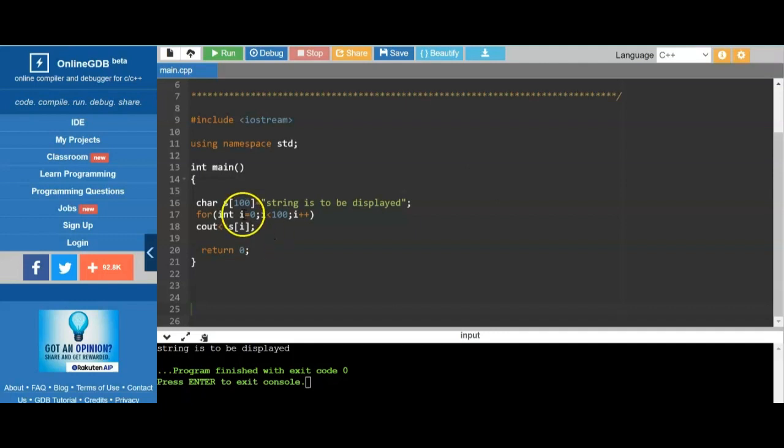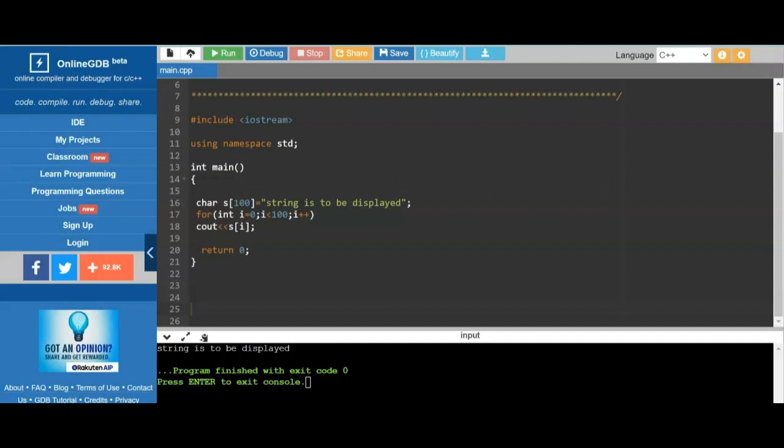As the loop starts, it will start with 0, and s of 0 will be displayed. That means the first character will be taken as s of 0, and till the end you have s of 99.